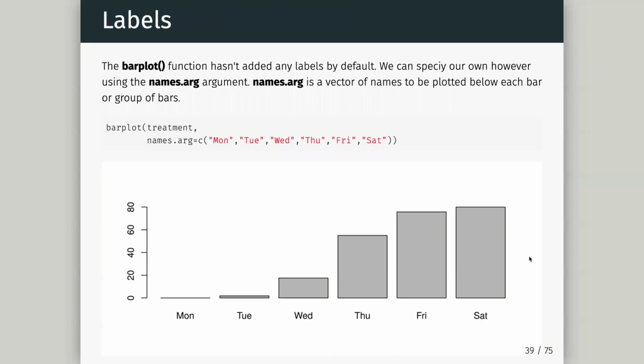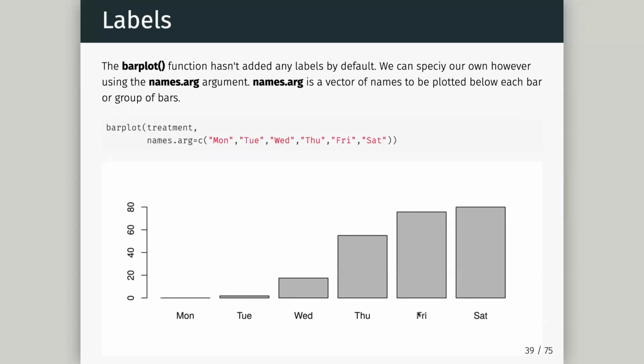If we want to, we can add names to this. We can actually put something on the bottom. So previously we set this to be Monday, Tuesday, Wednesday, Thursday, Friday. I can do that again just by setting the names argument in my barplot, and I'm going to set that just to be the days of the week. Here I'm just going to give it a vector of all our days, and now my x-axis has sensible names.